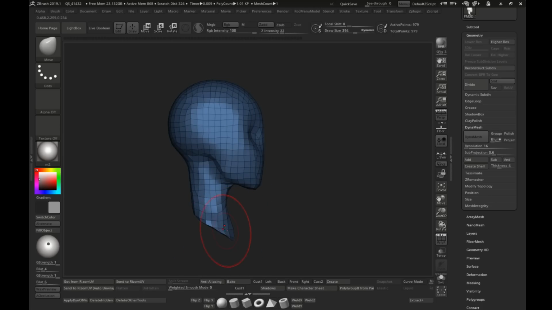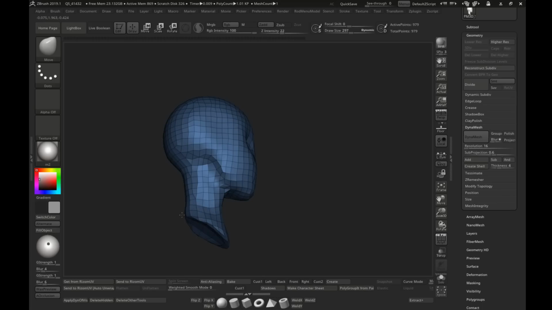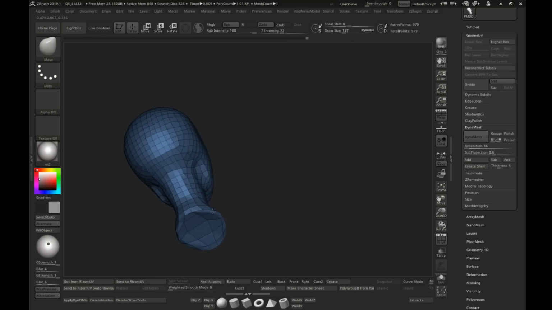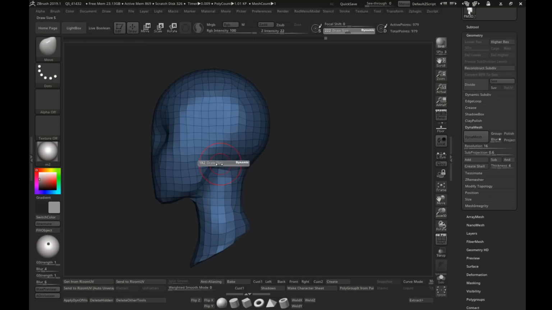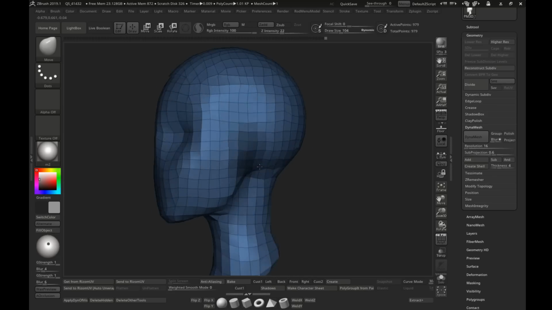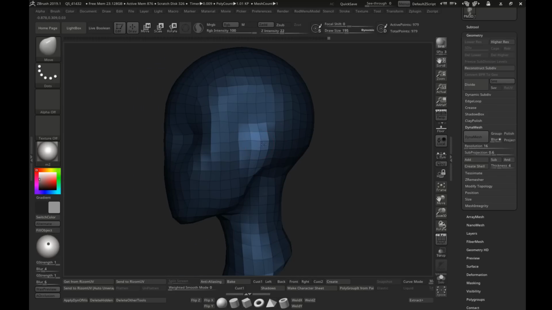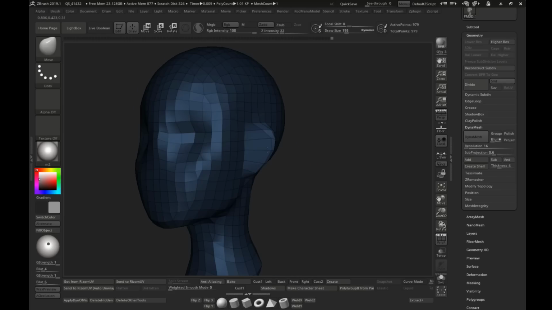So we're just going to bring this up, maybe even a little bit more, creating that neck area where it swoops down and goes into the body. Okay, just like that. We can also bring in the ears if we wish, so we can bring these out. And again, you see how low this is.